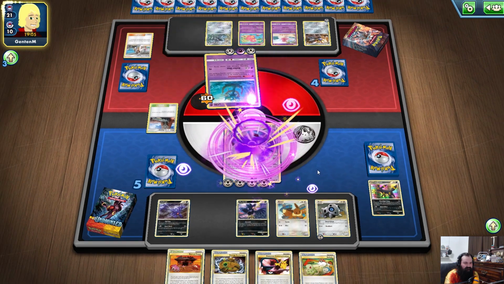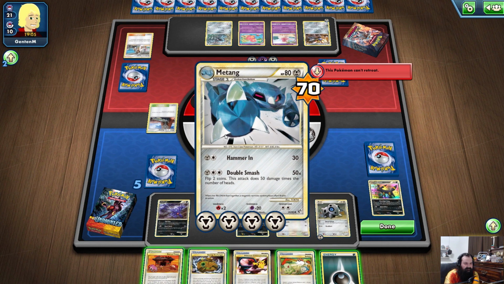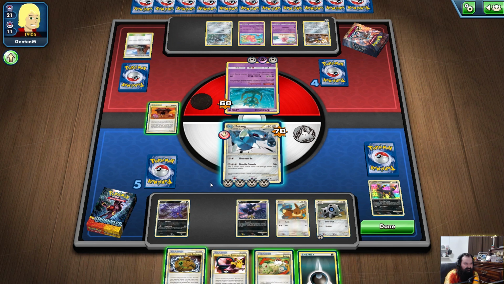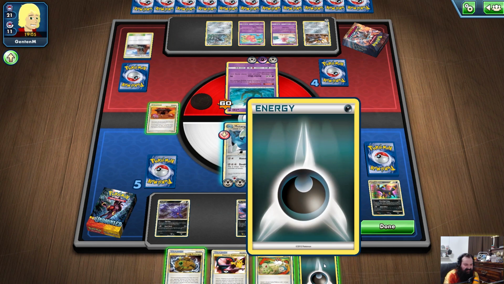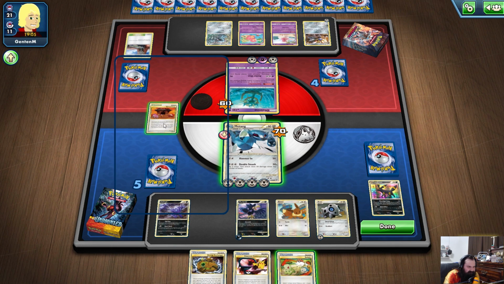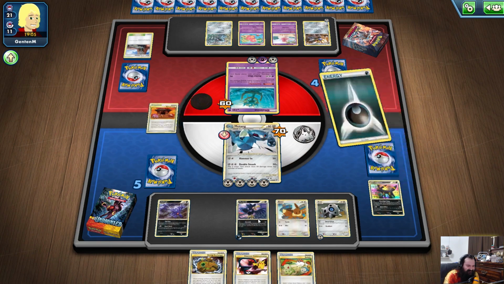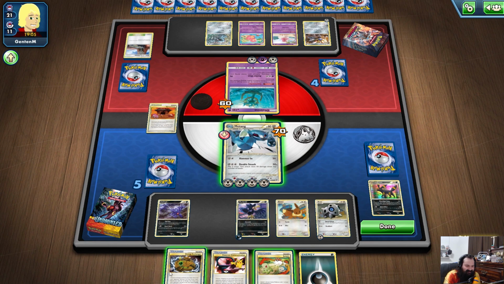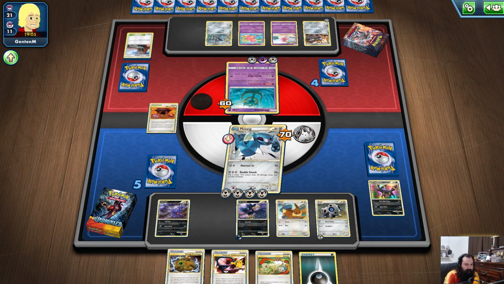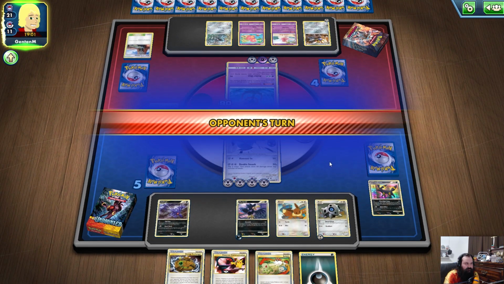That's fine. Resistant. Oh, my dear friend. Oh, the pain that you will take. Yes. What did you do to me? This Pokemon can't retreat. Oh, that's fine. I don't need a retreat. I just need to smack it once. Oh, wait, what?